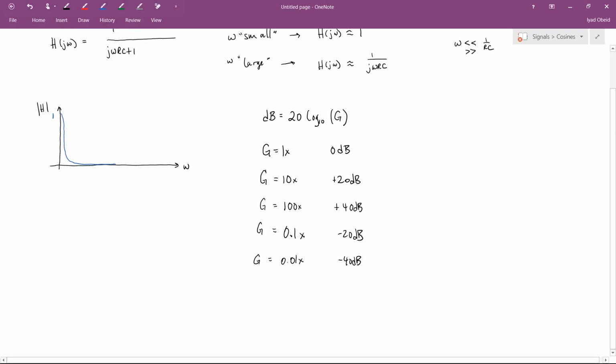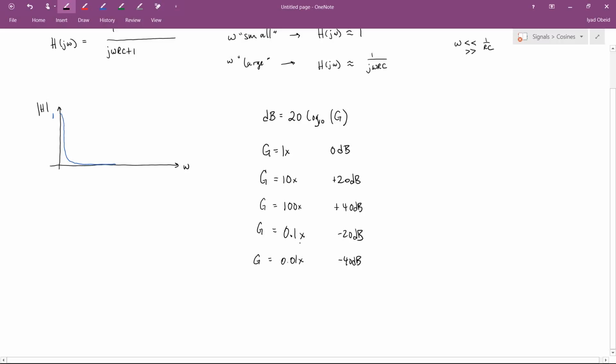So what we're going to do instead is rely on the decibel scale. The decibel scale is basically a log scale, as you've learned elsewhere. Decibels is defined as 20 log base 10 of the gain. So for example, if your gain is 1, that's equivalent to 0 decibels. The nice thing about decibels is that every time you increase your gain by a factor of 10, that makes your gain go up by a constant of 20 decibels. So a gain of 10x is 20 decibels, and a gain of 100x is 40 decibels, and so on.